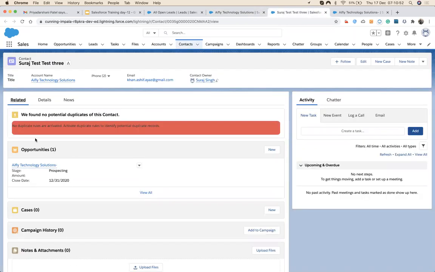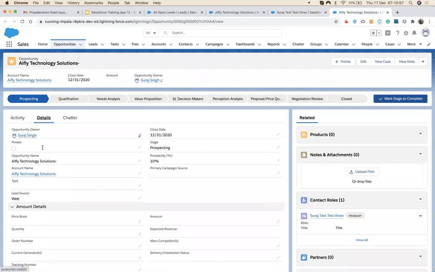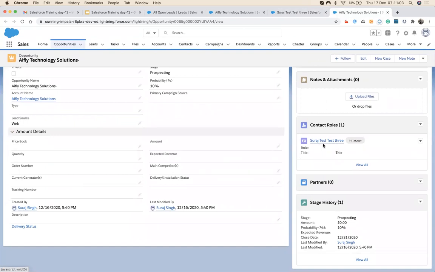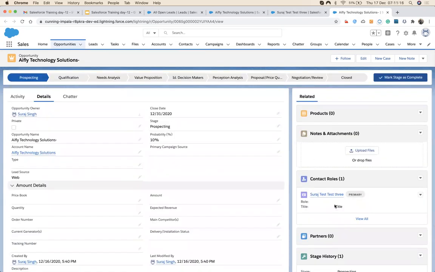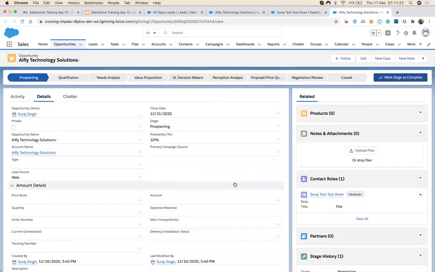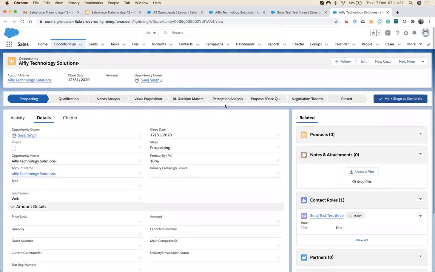Here we can also see that the opportunity also got attached to the contact we just created. And here is the opportunity. We can see that the account is related to this opportunity, and it also created a contact role. We will discuss what a contact role is. Actually, in the database it's a junction object between contact and opportunity. So via this, the opportunity gets attached to that contact with the contact role. So that's the small thing, how lead conversion takes place.